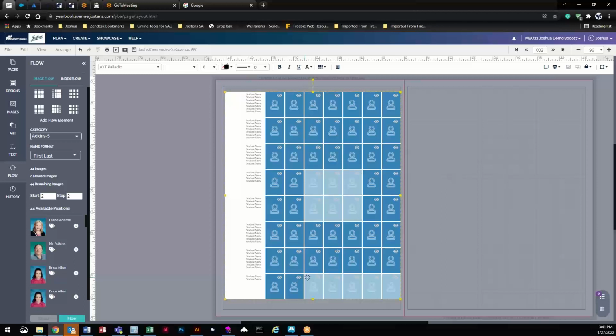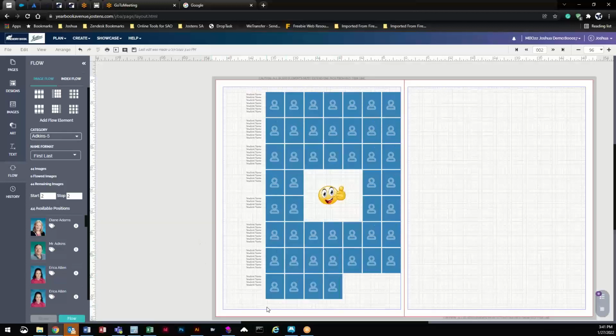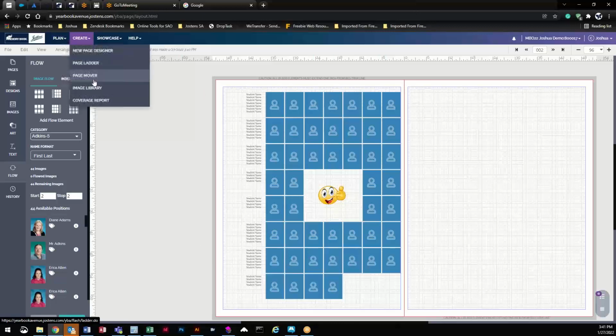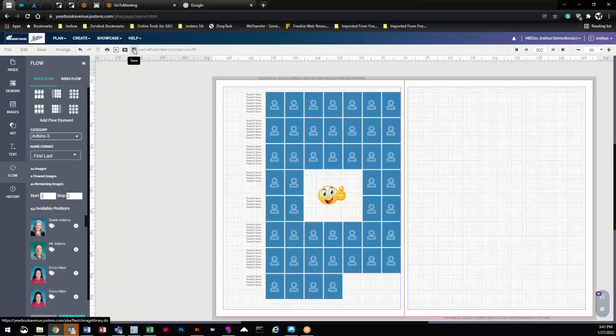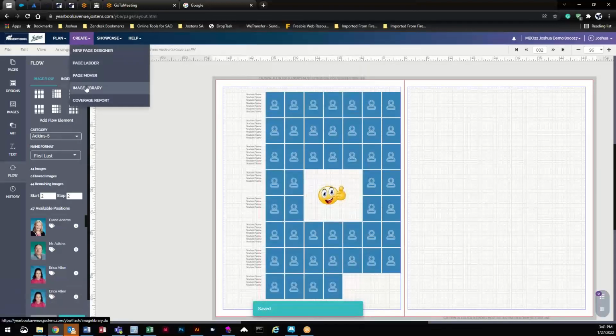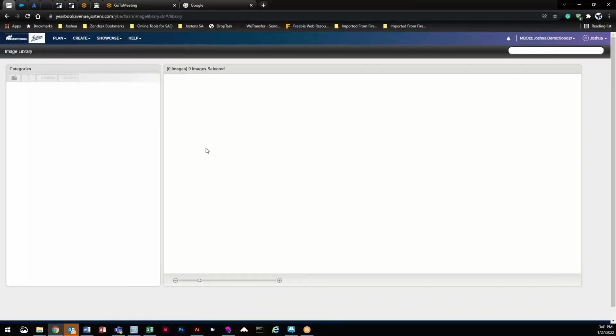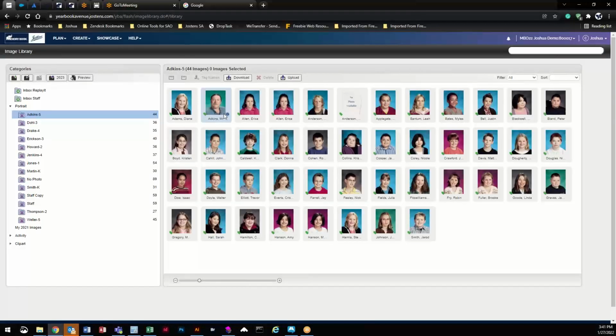Double click, and then you can bring those boxes back should you, for instance, have another student join you. Now let's go back to our image library. Actually, let's cancel and let's save. Let's go back to our image library and let's fix some issues here.